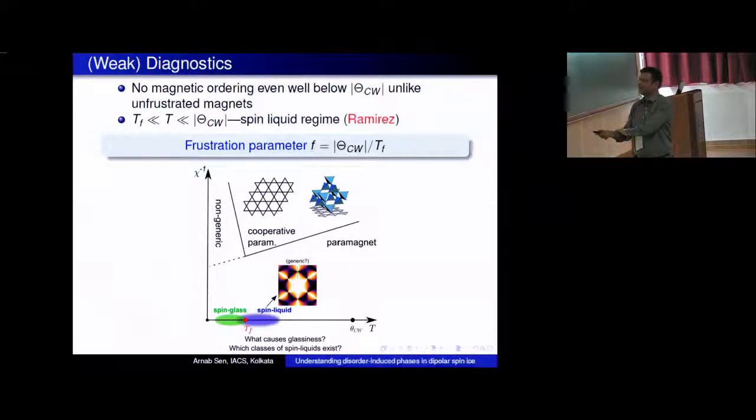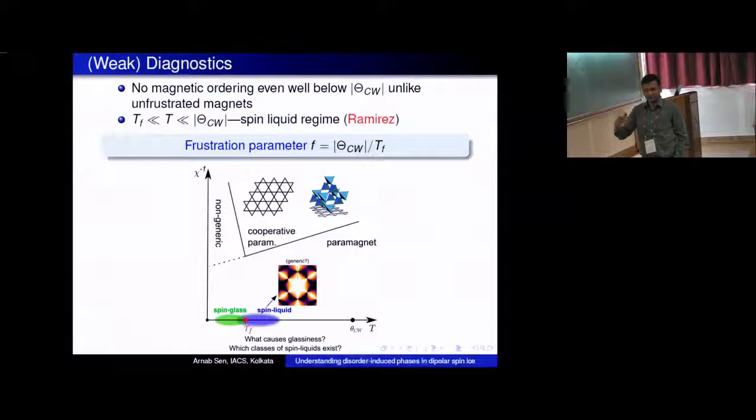tendency of ordering. And ultimately, for most experimental situations, if you go to a rather low temperature scale, something unusual happens. And in fact, we saw instances that that unusual thing may even be a spin glass, but it's a rather weird kind of spin glass, because there seem to be both fluctuating degrees of freedom and very slow degrees of freedom. Right? So in this talk, we'll try to understand what happens to the dipolar spin-ice model when we introduce disorder here. And therefore, I'll comment on this here, and I'll also comment on what you get when you go to low temperatures.